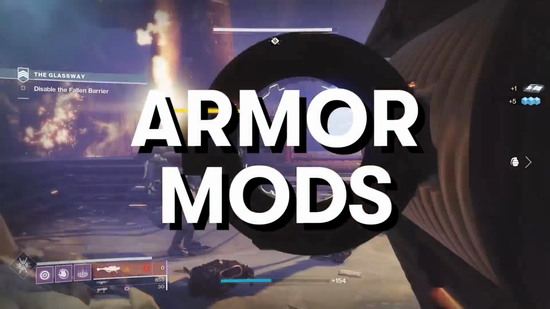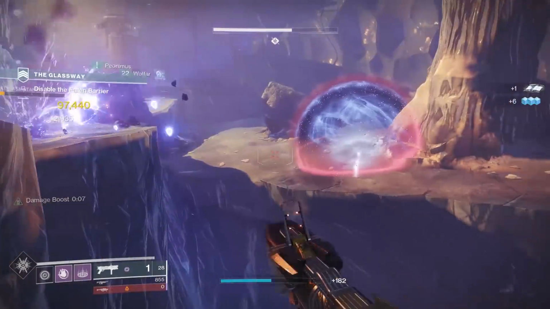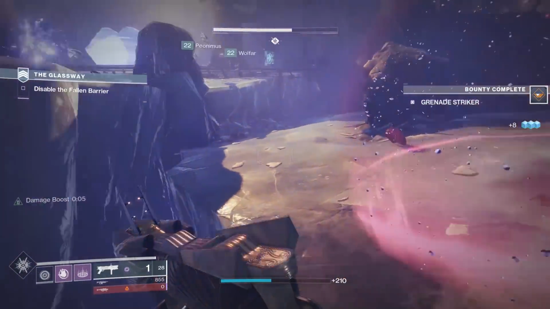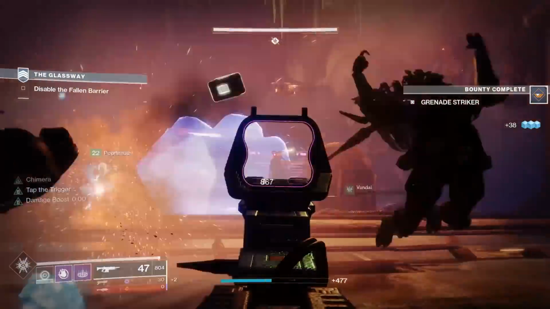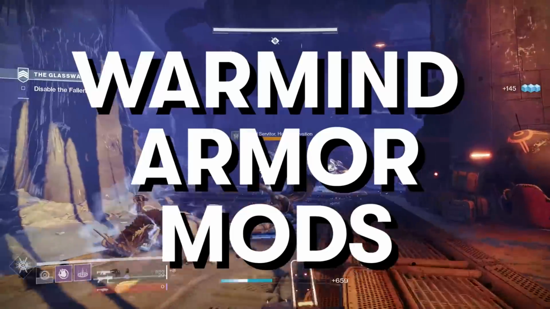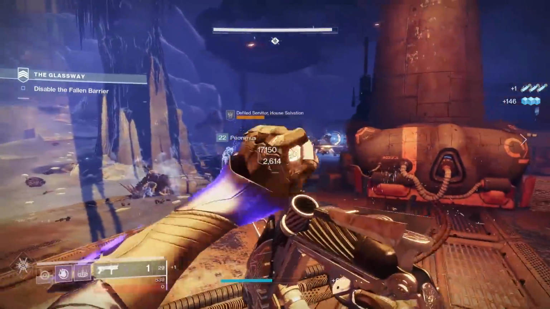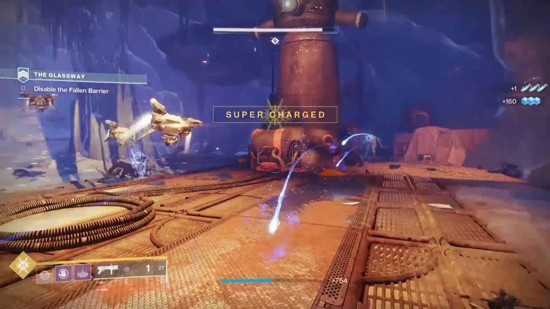Let's move on to armor mods. I'm going to try to avoid the very obvious armor mods like Ammo Finder or Scavenger mods and maybe talk about ones that would be more unique to a particular raid loadout. I've already babbled on about it so much already, so why don't we open up with Warmind armor mods. If you're ever feeling a tad lost, I have a complete beginner's guide to Warmind cell mods. You can find the link down in the video description.